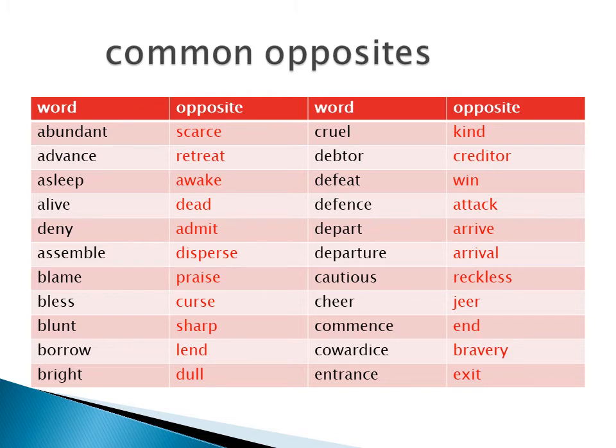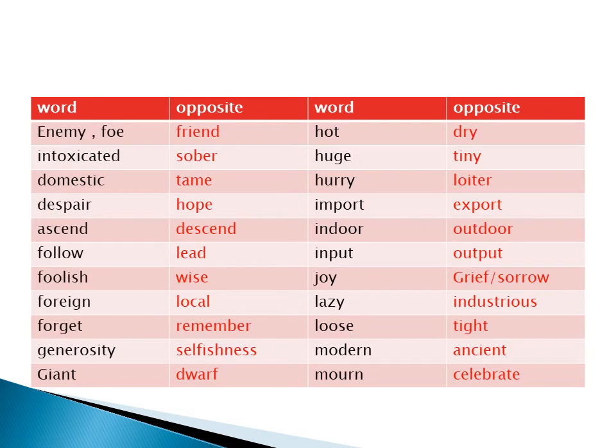Entrance, opposite exit. So people, I think that is the first part, and some of the words you have met before, and you know them. So note those words and understand their meaning. They are very common in exams. You never miss one or two or three questions asking the opposite of a certain word in a given sentence. The second part, we have enemy, or foe.